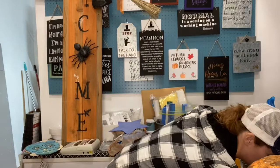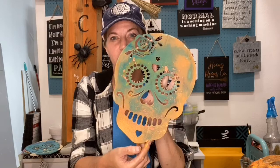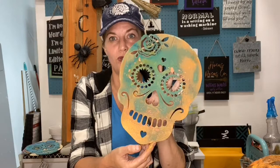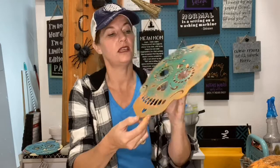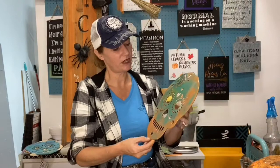This is the gold skull. And so, what, about 15 minutes it's been since I sprayed it? And so that is the metalsmith in the aged gold, and like I said, I added the extra patina powder on it around the eyes and the rose, and so that's within 15 minutes. It's already massively, massively changing. Love it. And so right now, that is the female, and that is the male.